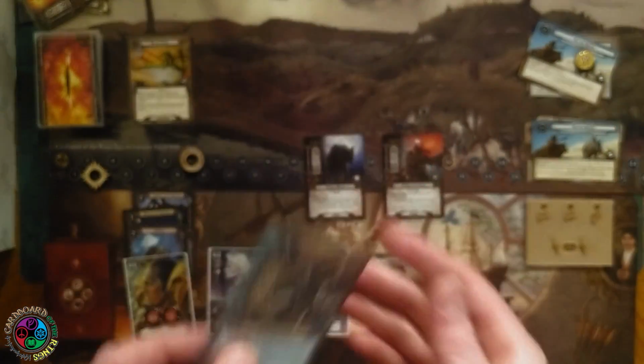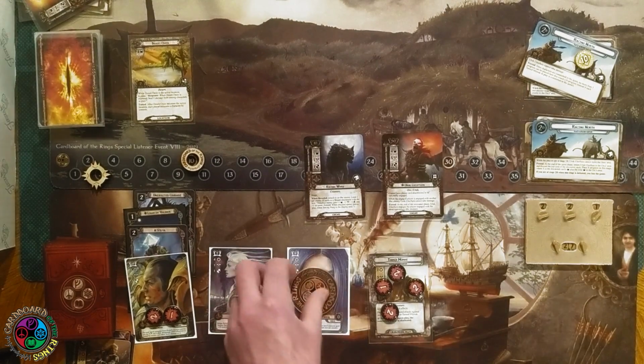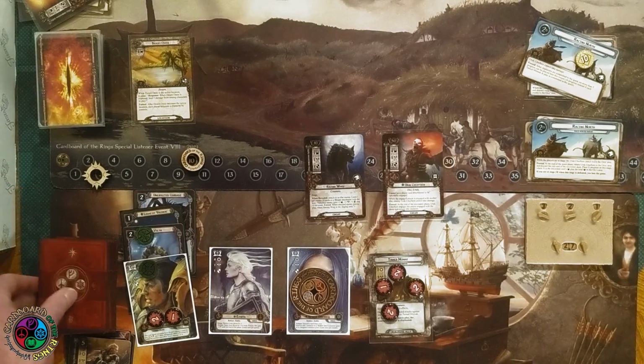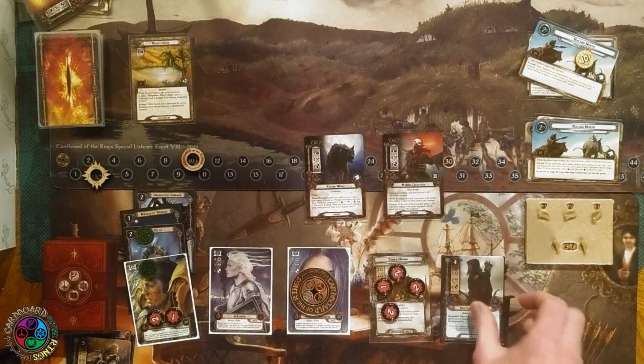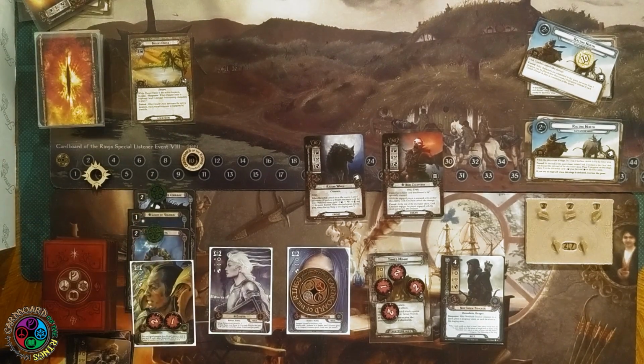And we draw Glorfindel, who could be played from your discard pile. Okay, great. So let's discard him to get a resource on Elrond. You know, I had to take both those attacks undefended. I needed to kill one of these enemies. All right, Blind Vilya, we get Northern Tracker. Okay, excellent. So a body on the table, like I said, that's important. Elrond's going to ready up with his Unexpected Courage.